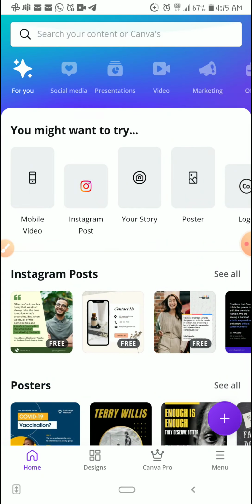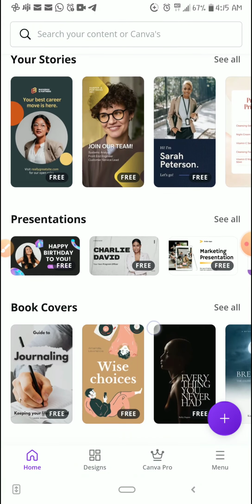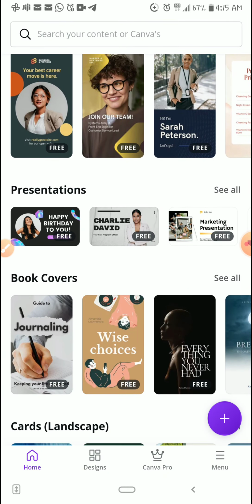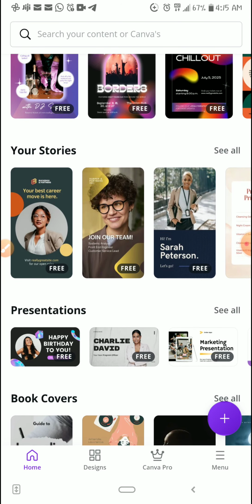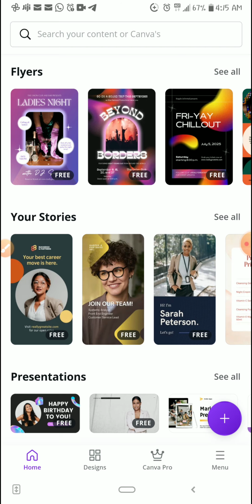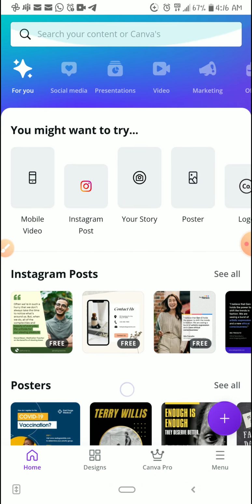On the home page, you see pre-built designs and templates under different categories. Like you can see presentation, your stories, flyers, posters, Instagram posts. They are also in the first section.